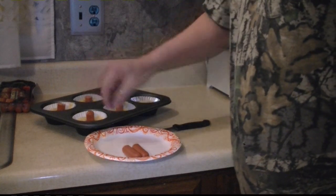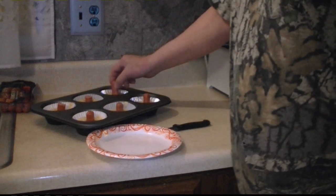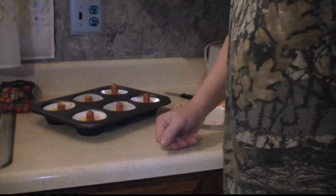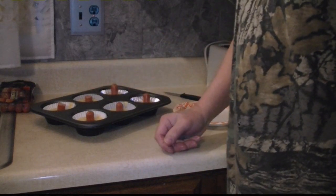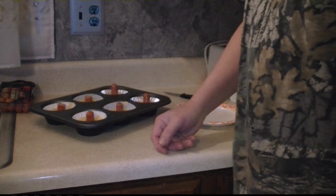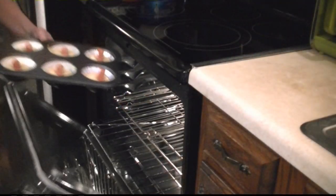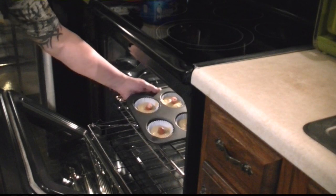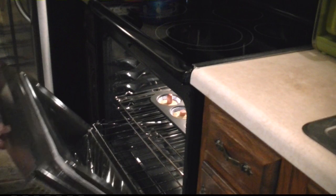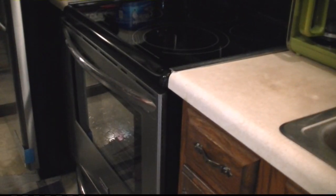Corn dog muffins. You believe this is my breakfast? Well, it is. Now you can put more in or more on. You can chop them up, whatever. But this is gonna be more like a corn dog. All right, let's put them in the oven for 14 to 16 minutes, and I'm gonna call that 15 minutes. Okay, it's 8:20, so at 8:35, I'm gonna look at them.